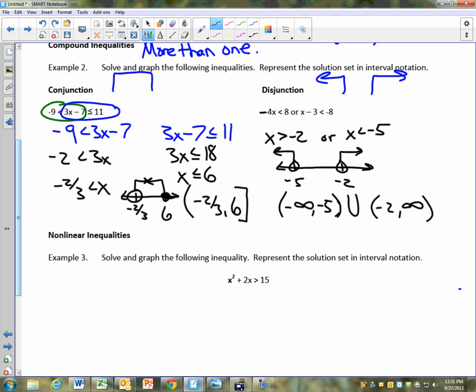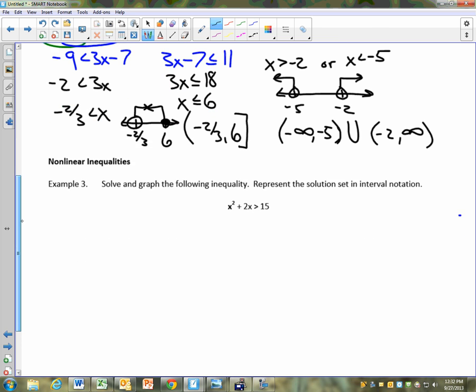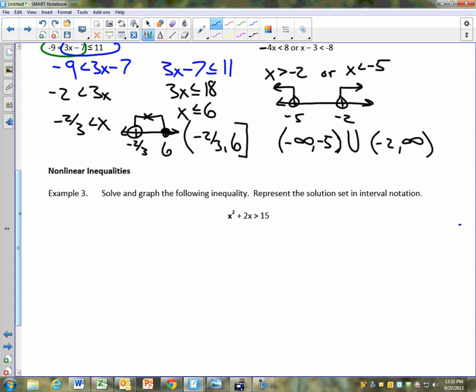Very good, you got it. So here's the most common mistake. People would put the -2 over on the left and the -5 over on the right. Why would they do that? Because that's how it's written right there. And furthermore, they're used to putting the number with the larger absolute value to the right and the smaller absolute value to the left because they're so used to dealing with positive numbers. So remember that you need to really put them in the correct order down here. I just don't want you to make mistakes. If you did put the -2, -5, if you switch them, the arrows would come together and join, and you would realize, hey, wait a minute, this is supposed to be a disjunction. Okay.